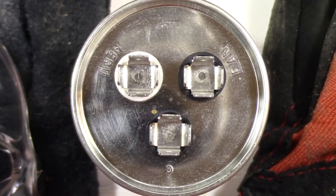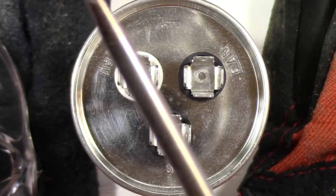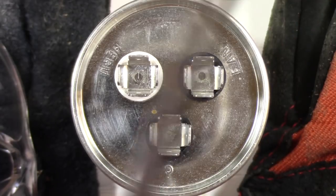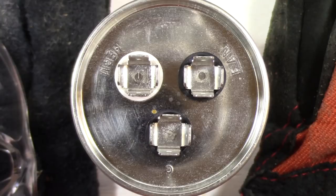What we're going to do is short using a screwdriver between the common and the HERM terminal, and the common and the fan terminal. And I would do both of them twice just to make sure that you've got it discharged correctly. I'll show you the correct procedure for doing that next. But basically that's going to be the procedure.